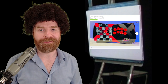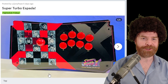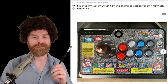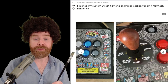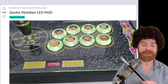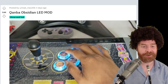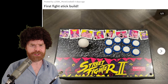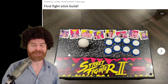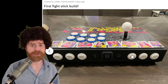I am a huge Street Fighter 2 fan, so I couldn't resist showcasing these. First up is this beautiful Super Turbo Espada — it's got great artwork on the top, the bottom, and on the sides. Here's a Street Fighter 2 Champion Edition theme, and I love how they went with that Brook Rosewood bat top — that's a really nice touch. This person modded their Qanba Obsidian with LEDs and used the character icons as button inlays. Beautiful. For your first stick build, if you choose a Street Fighter 2 theme, you get big bonus points from me. The only thing I'd think about changing are the button colors — other than that, this one is beautiful.